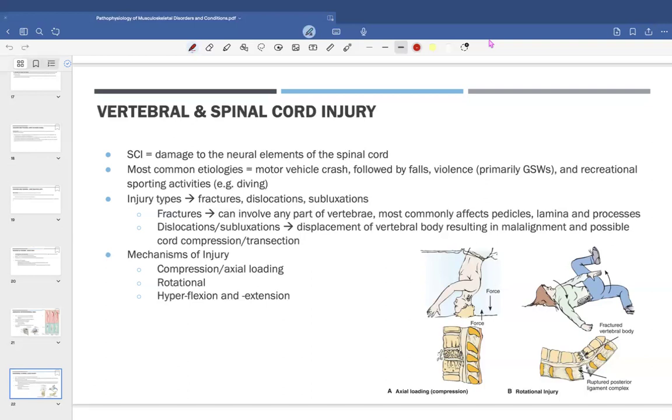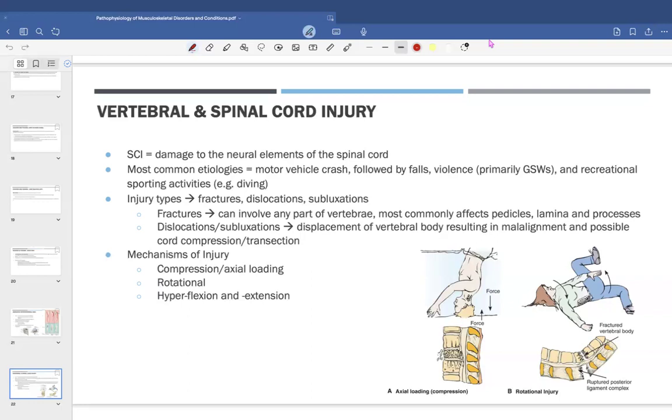If you're looking for a fracture, which imaging is going to be better? CT. Very good, CT. If it's soft tissue injury, like cord or disc, MRI. Very good. All right, and so anytime you have a subluxation or a dislocation, that's when your suspicion level is going to be increased about the potential for spinal cord injury or transection.